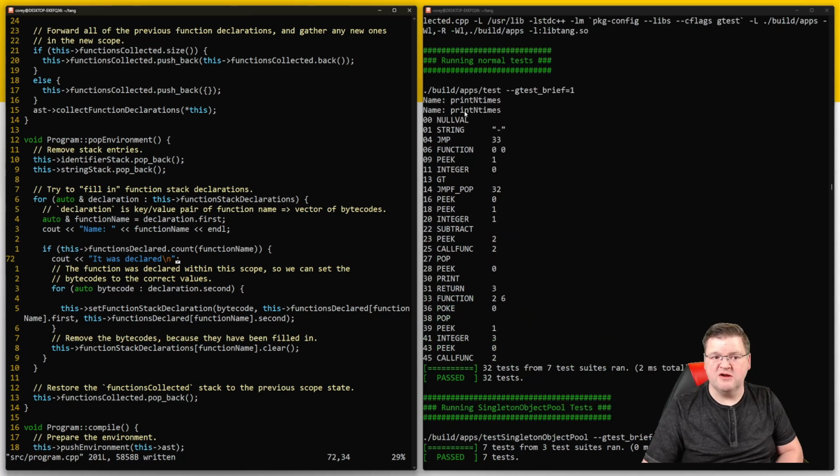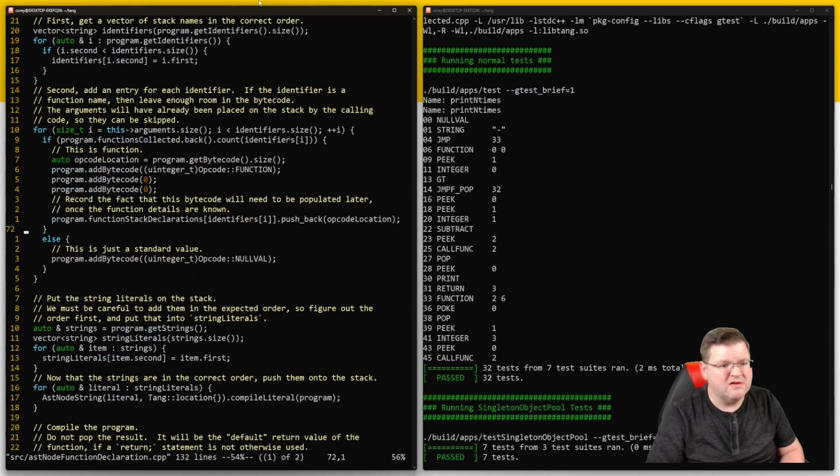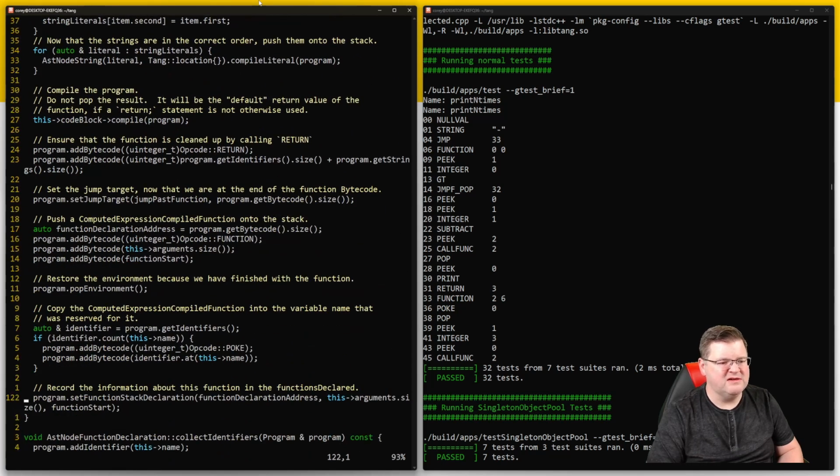Was never declared. Okay, so this and then functions declared. So evidently we don't have that ever. Oh, because when did we add it when creating a function? That's a very good question. Functions declared. Yeah, we did that. Did we?